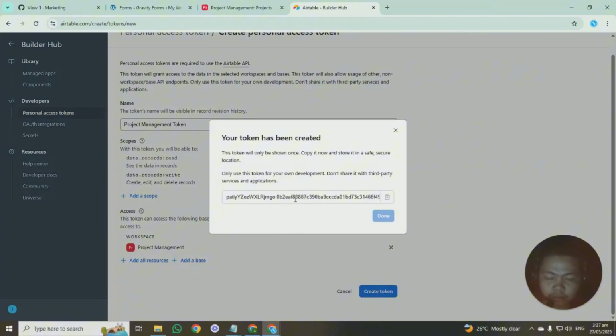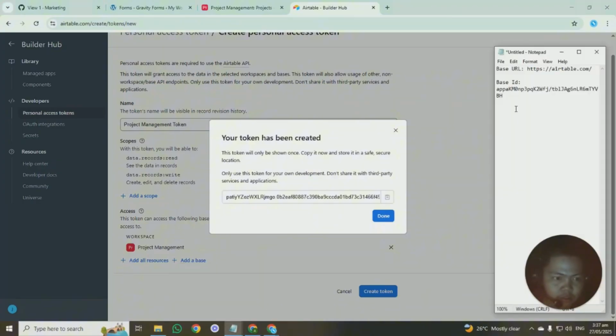So this is your path or the personal access token, and you need to copy it really quick because when you click the Done button in this tab, it won't show up completely. Alright, let me show you that. Let me just copy and paste my personal access token into my notepad.